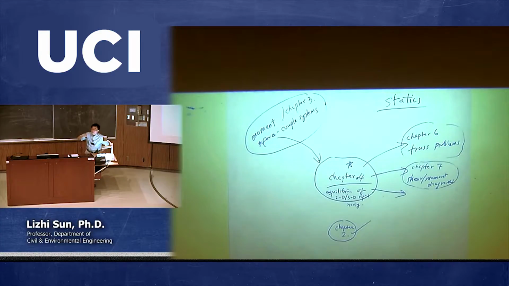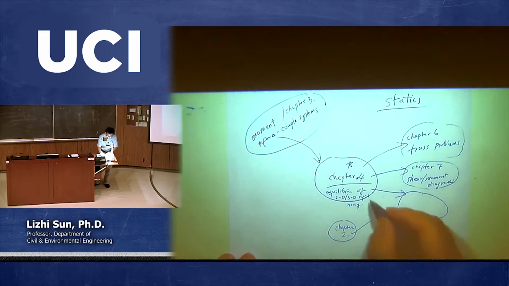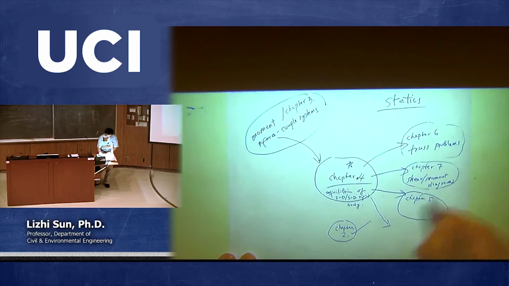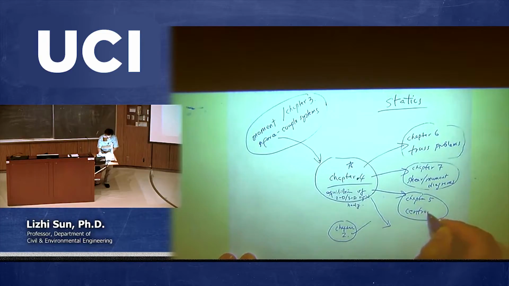Okay, so if you do not show the procedure, just plot the final answer directly, there's no way we can correctly evaluate what you did in terms of the procedures. So you do need to show the details. Okay, and then we talk about another two cases, which is chapter 5 first, which is called the centroid.